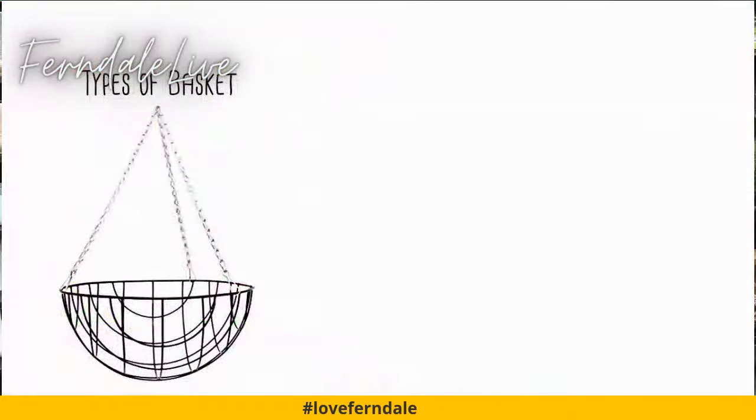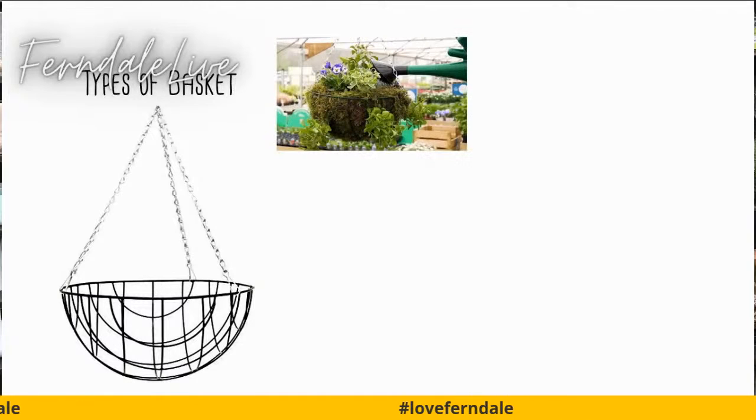Here we go. The various types of baskets. So the classic hanging basket in the UK, and it's pretty much a British thing, the Americans are starting to catch on to it, is this wire basket. Lots of holes in. Of course, you can't put compost in that because it's going to fall apart.